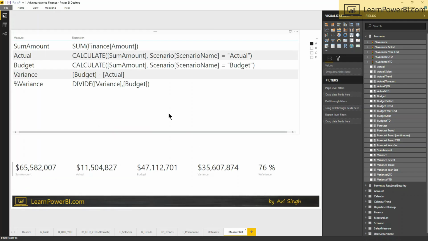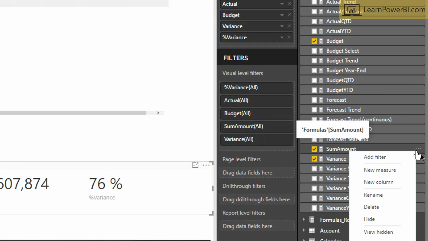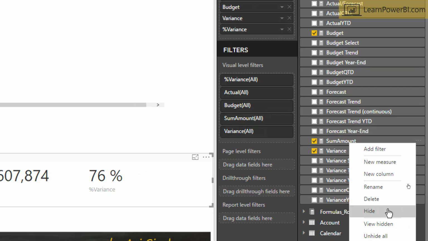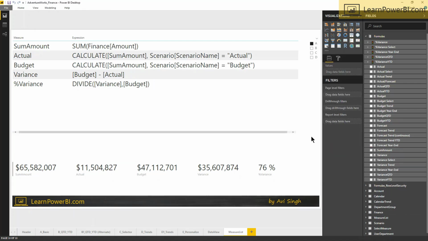But typically in production scenarios, I would actually go and hide that column. So I would just click here and say hide, because I don't want this to be used in any reports, because it's going to be a meaningless number. Somebody could get in trouble if they used it. But for now, I've kept it alive just so I can show you the debug scenarios. But again, in a production report, I would hide this column.